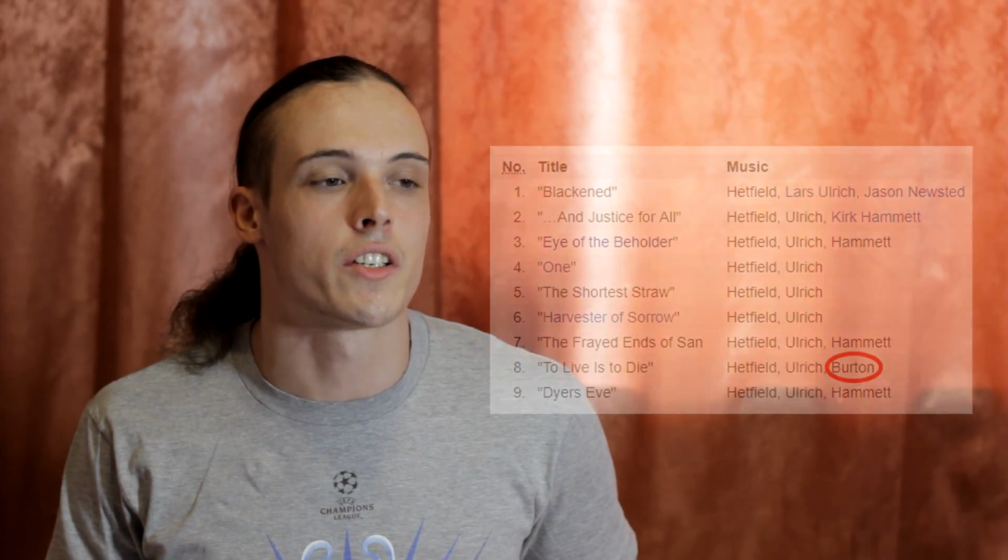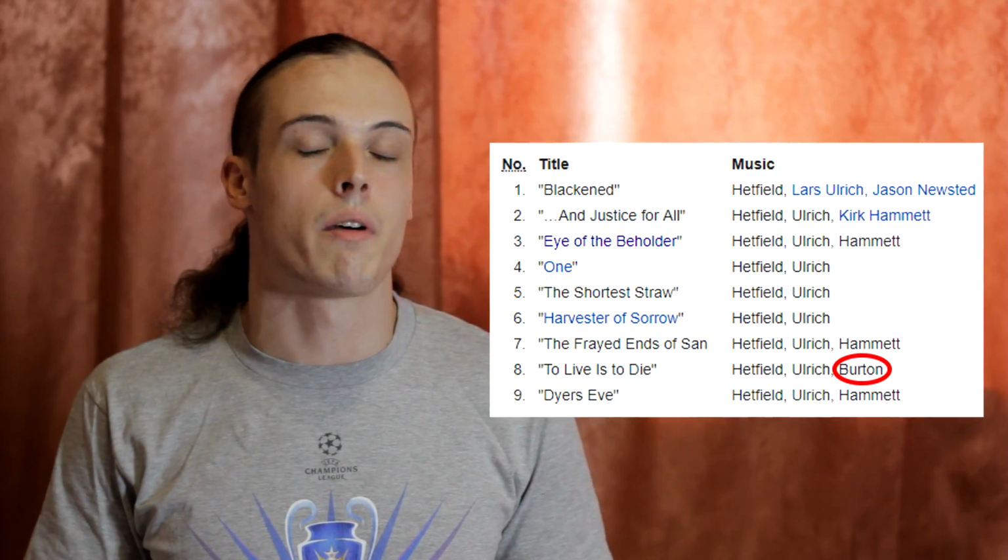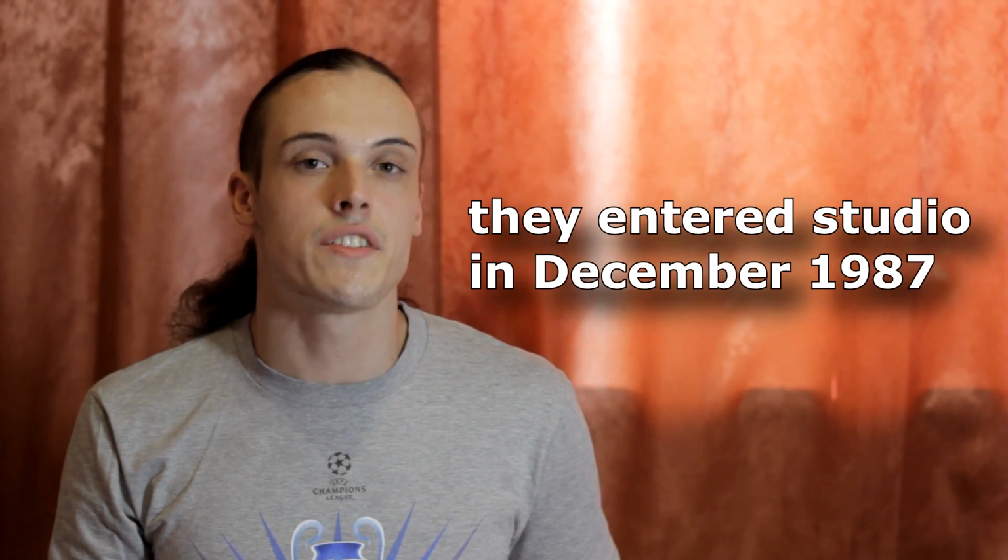Another misbelief: Cliff was not a witness of Injustice for All. You know that Cliff is credited only for To Live Is To Die. The band used some of his sketches to create the instrumental. But was that the only contribution of Cliff to the Justice album? Injustice for All is the most complex album of Metallica. It was released less than 2 years after Cliff Burton's death. Metallica got to write new songs only in October 1987 due to finishing other projects like the Garage Days EP and the Cliff 'Em All movie. And those songs were ready in 2 months.